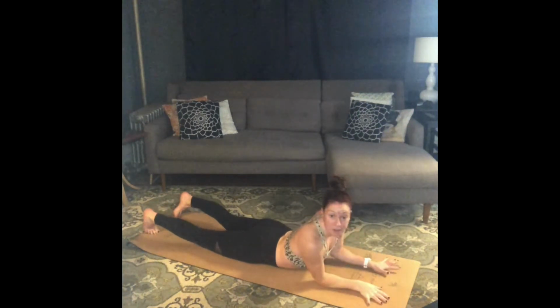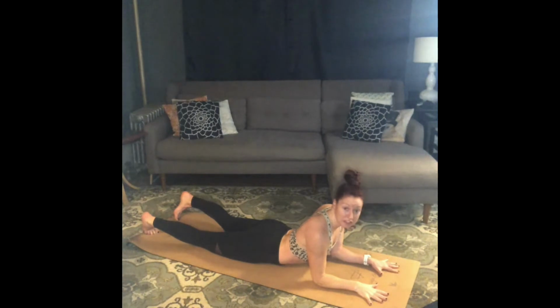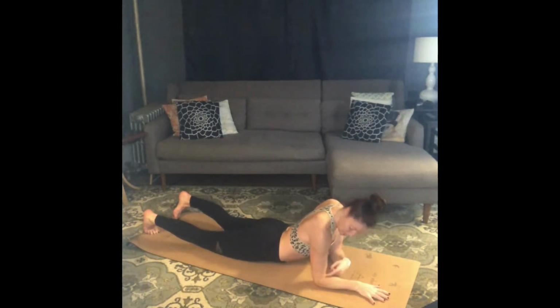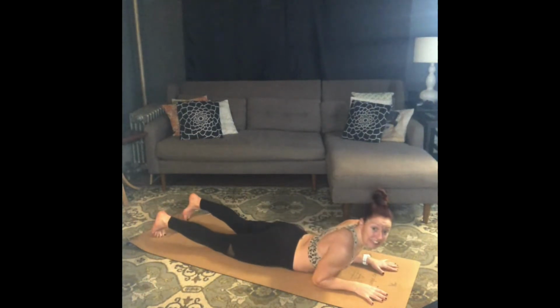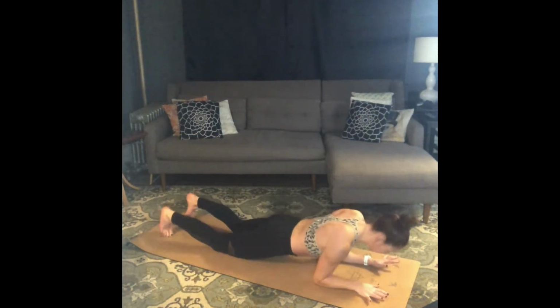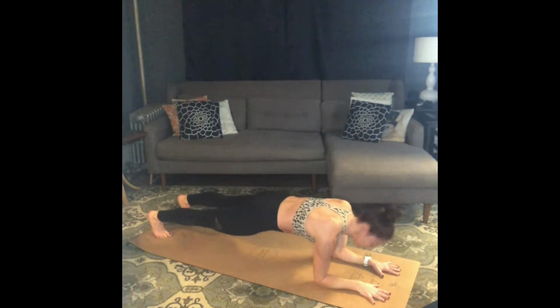All right. Forearm plank, knee drives. Palms down, really spread those fingers wide. Here, two, elbows right under your shoulders. Tuck your toes, lift your knees, lift your hips, come into forearm plank. Really press the floor away with your arms. Pull your belly in and up. Tuck your tailbone to your heels.